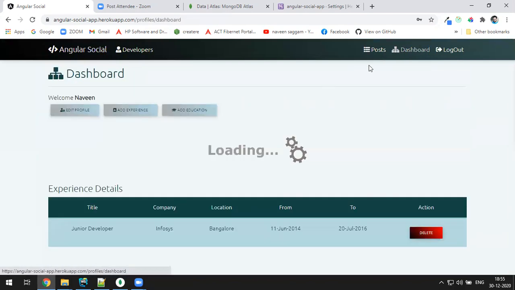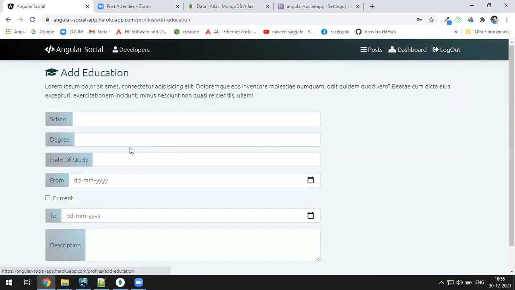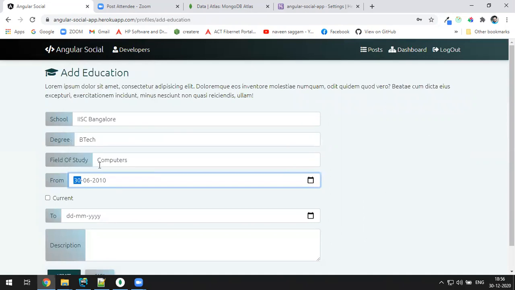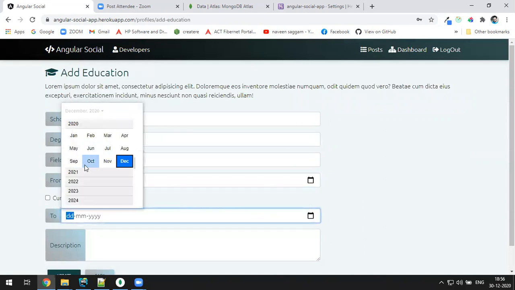Okay. So now one more, education. Let's add some education. Just say IISc Bangalore, degree, I don't know, Bachelor of Computer Science, B Tech, field of study, computers. Very old, maybe around 2010, June, 2011, around.